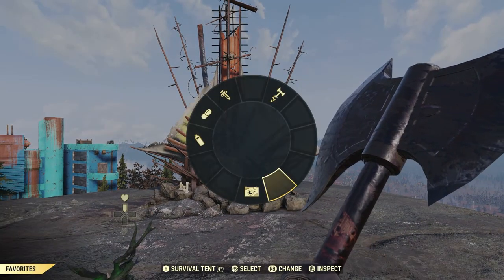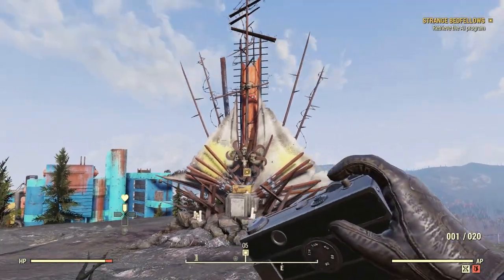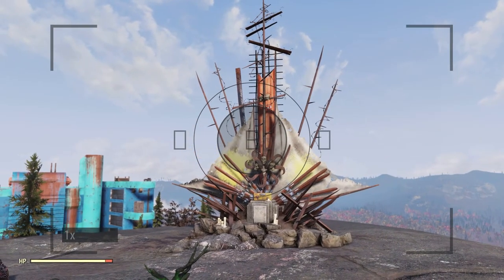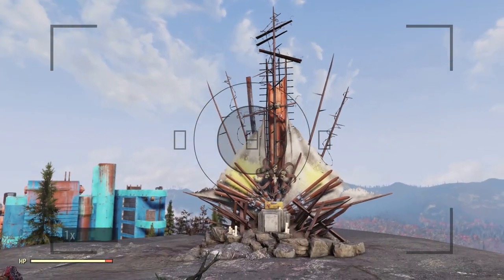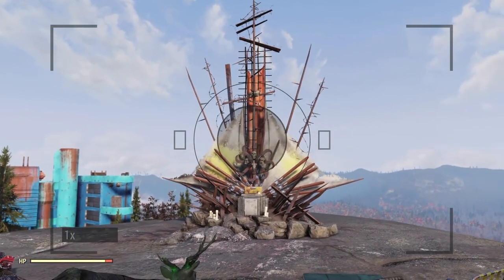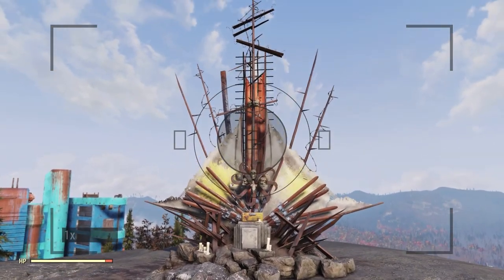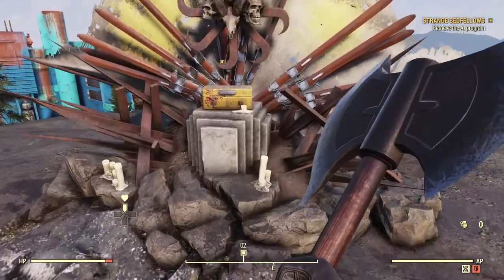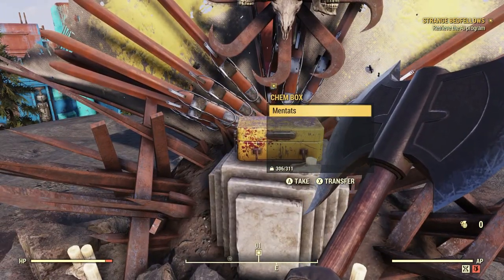I kinda wanna take a picture. Alright, let me see here. What does that say? I'm not sure, but we'll call it right there. Bam! Just like that. Rose's AI program.